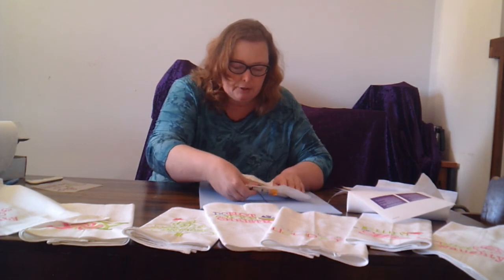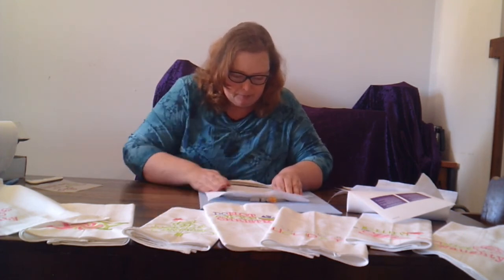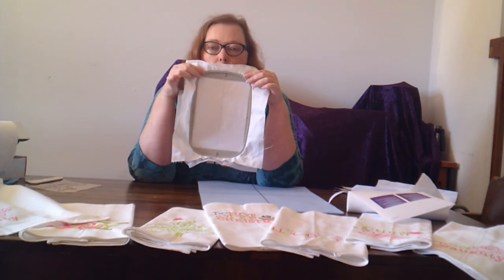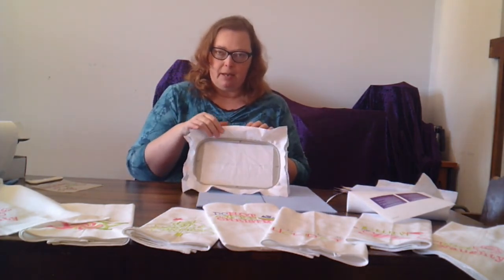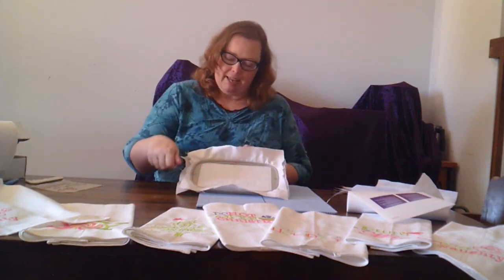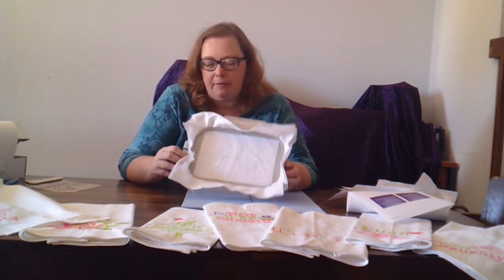What you want to be able to do is get it into the hoop in that straight line, and it might take a couple of hoopings, without pulling on the fabric. By pulling on the fabric, what I mean is so many people put their fabric in and then they will start pulling the fabric here or here just to fix up those alignments. Don't do that, because what that does is it puts the fabric out of the warp and weft, and that's where you're going to end up with puckered fabric.